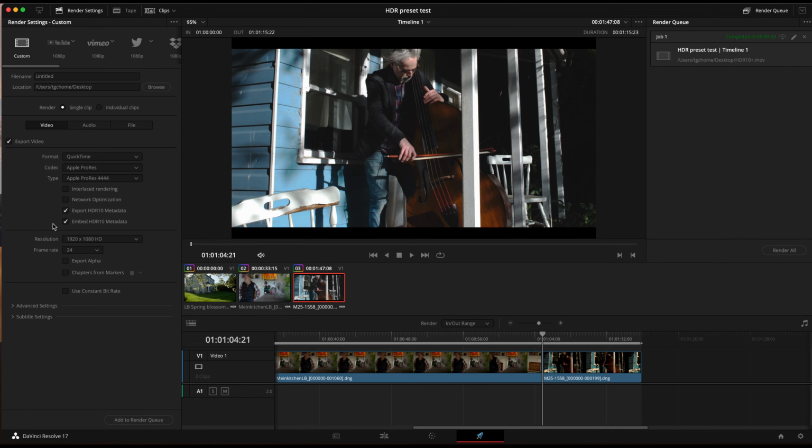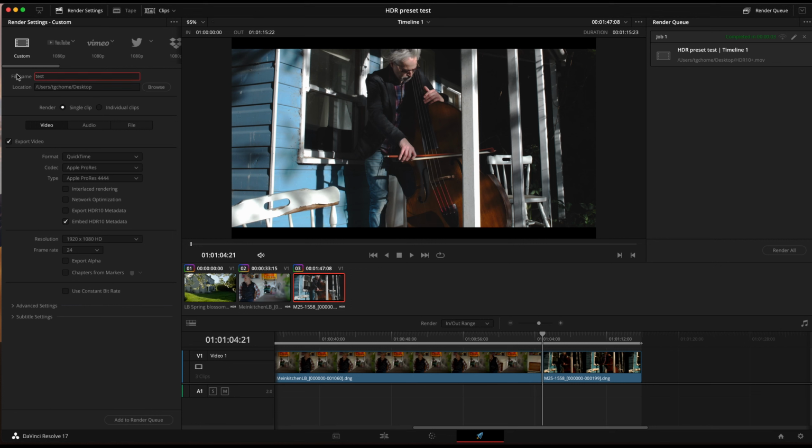What I would do in this case is uncheck export HDR10 metadata, since we've already got a sidecar JSON file, and leave embed HDR10 metadata, which will still embed some of the metadata that you need. In this case, I'm just exporting to a ProRes master file before I then bake that into a final export file.